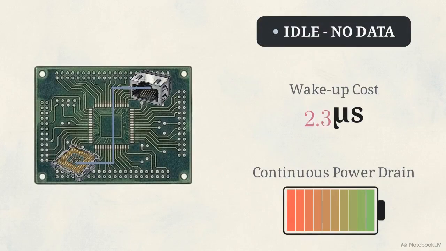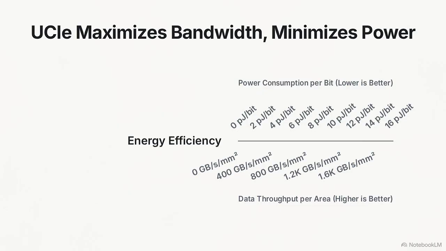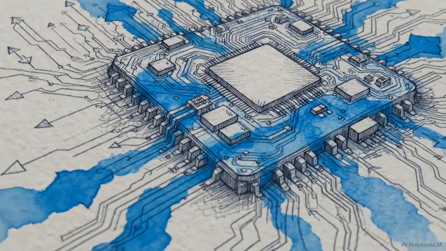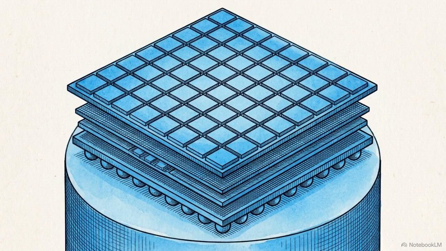Exiting a low-power idle state takes several microseconds, forcing the circuits to stay powered on even when data isn't actively moving, just to avoid the wake-up delay. This data table details the specifications of the Universal Chiplet Interconnect Express, or UCIe, advanced package standard. It drops base power to 0.25 picojoules per bit and scales bandwidth density into terabytes per millimeter. To make a chiplet-based system economically and thermally viable, engineers had to physically reverse engineer the interconnect to close this power gap, allowing a partitioned system to function exactly like monolithic silicon.